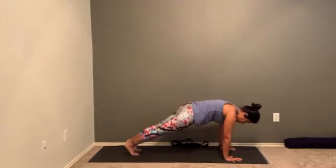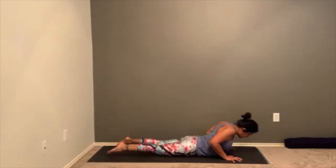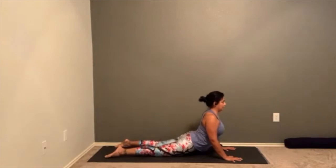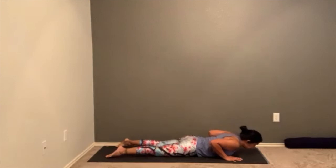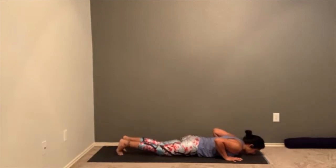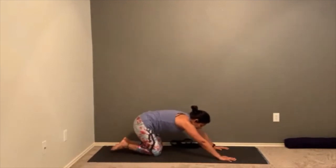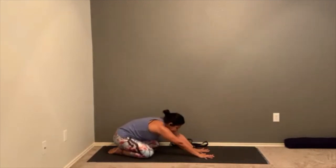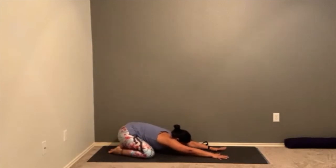From our plank pose, we'll exhale all the way or halfway. And then we'll inhale, rise up cobra or upward facing dog. And then we'll exhale, lower our frame down or take that plank to downward facing dog. Whichever you prefer, we are meeting in child's pose. So on those knees, hips back, knees wide, let that breath go. Draw a breath in here.